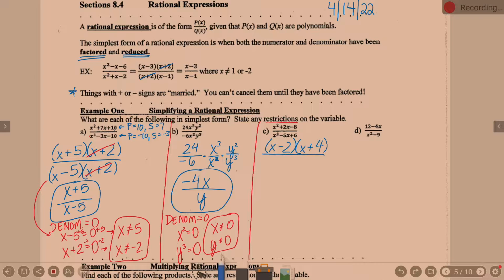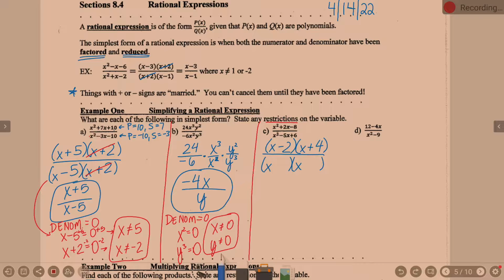Denominator, x squared minus 5x plus 6. 2 parentheses, x and x. This time, my numbers need to multiply to be 6, add to be negative 5. So what multiplies to be 6? 2 and 3, or 3 and 2. 1 and 6. Now, the tricky part on this one is both 1 and 6 and 2 and 3 could add or subtract to be 5. So it really comes down to the signs.